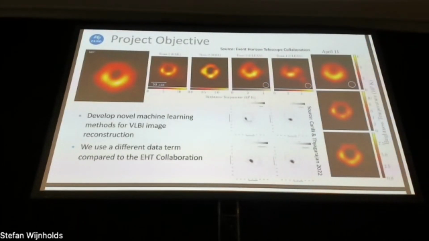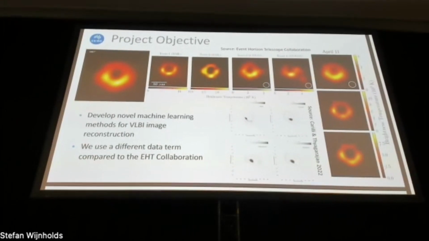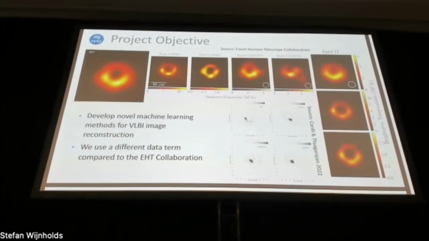I have the privilege that my project is fairly simple to motivate. Everyone remembers the 2019 image of M87, the first image of the black hole shadow. But what they perhaps don't emphasize as much is that there were 4 independent teams within that EHT collaboration that did the image reconstruction. These were the results from the 4 different teams using different algorithms on the same data products, with regularized maximum likelihood methods and also with the traditional CLEAN. The images are very similar, but you'll notice that they're not exactly the same.